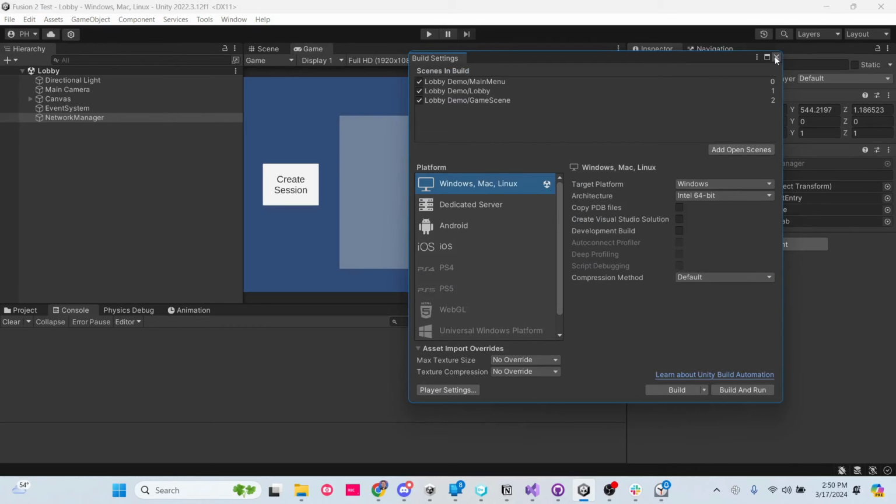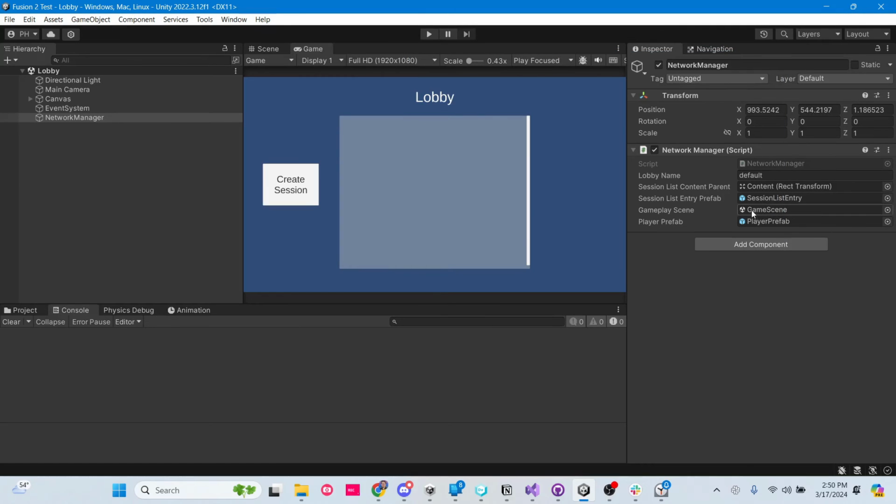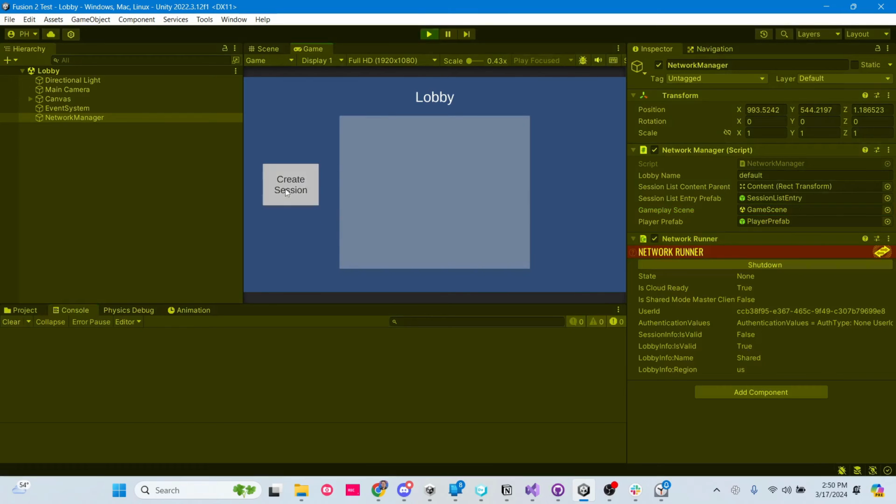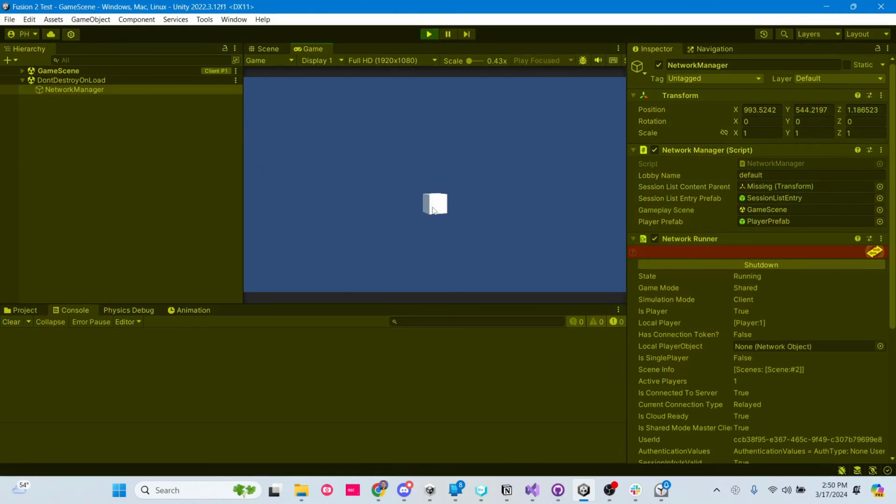But that's why some people say, well, then just use the scene name. But I like this because now, no matter where I am, I can always just click on this and it'll take me straight to the scene in the assets folder if I want to open it up and edit it and all that jazz. But let's see if this works. All right, I am connected. Let's try it. Huzzah, it did it.